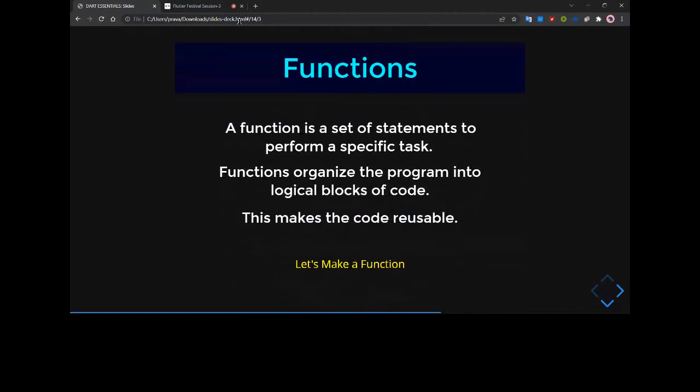Let's learn about the syntax of a function in the Dart programming language.